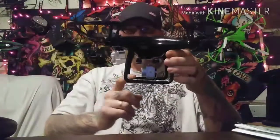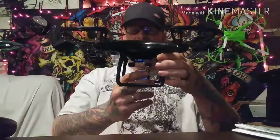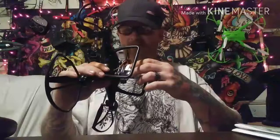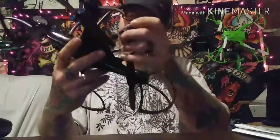The camera, you have to actually move yourself. It doesn't have an actuator on it, which kind of sucks because if you bump something, it's real easy to move. It don't take nothing to move it. Like, if you're flying and you get a good gust of wind, the wind will move that camera. So there's no way to tighten it up. Well, you probably could. You'd have to take it apart to do it, but it ain't worth all that. The gimbal on it isn't like the other ones. I don't know if you can fit anything else on this or not.